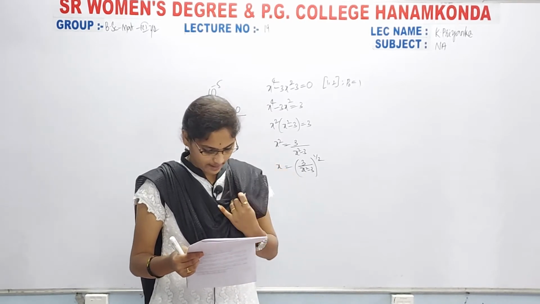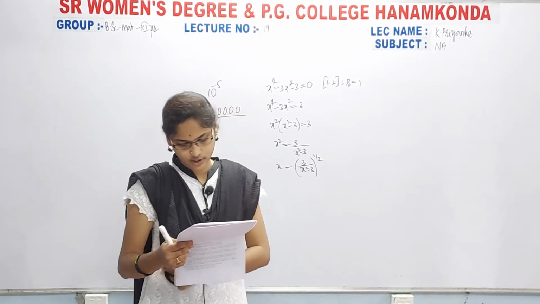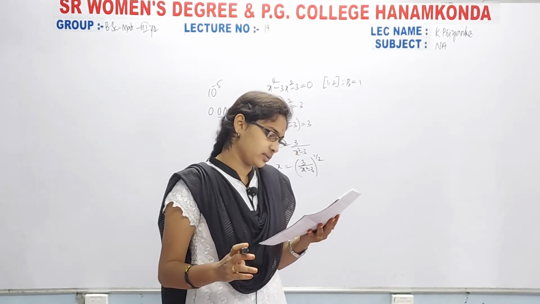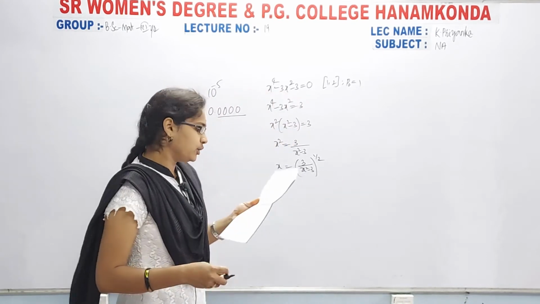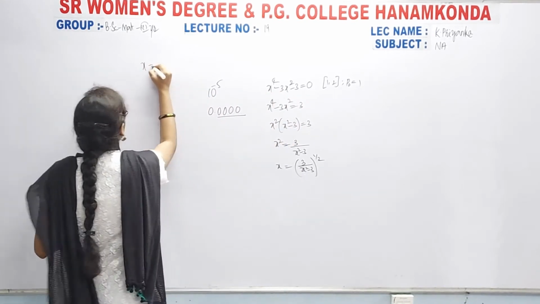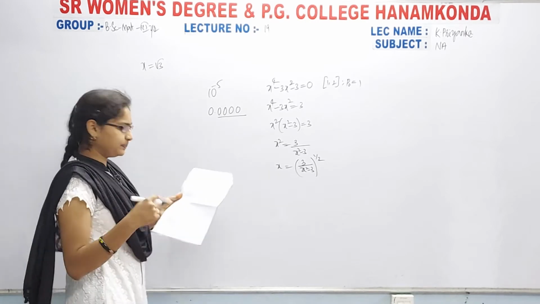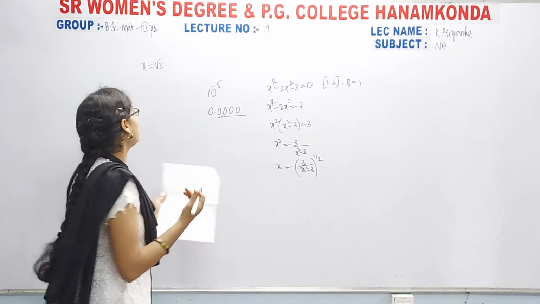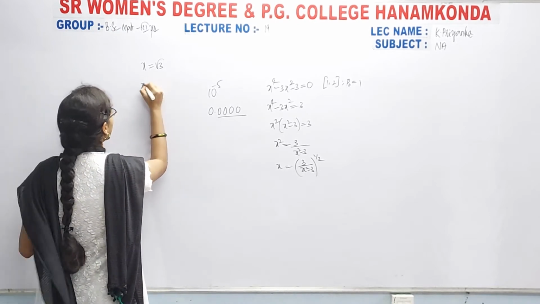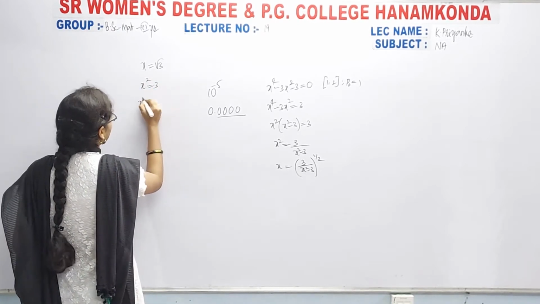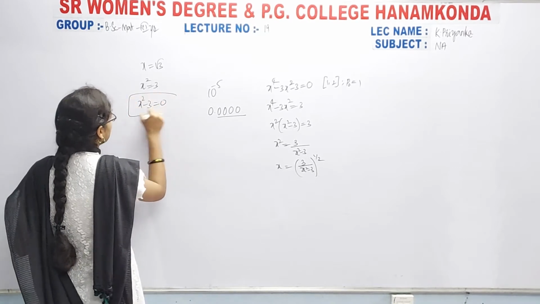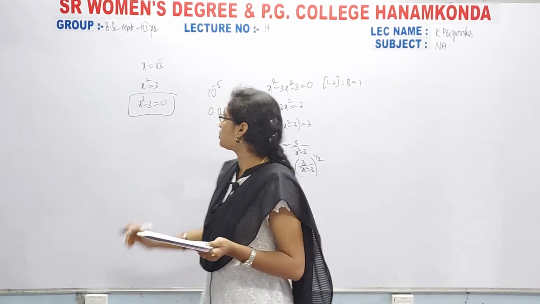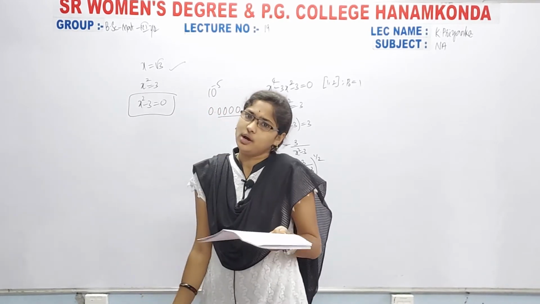Next, the sixth problem: use fixed point iteration. This one also we discussed, I gave you the hint. Use a fixed point iteration method to find an approximation to root 3. That means x is equal to root 3. They mention it in a theoretical way, so we have to consider it in a problem-solving way. So x is equal to root 3, x square equal to 3, so x square minus 3 equal to 0. This is nothing but the function, and here they are asking for fixed point iteration. So simply you can take x is equal to root 3.